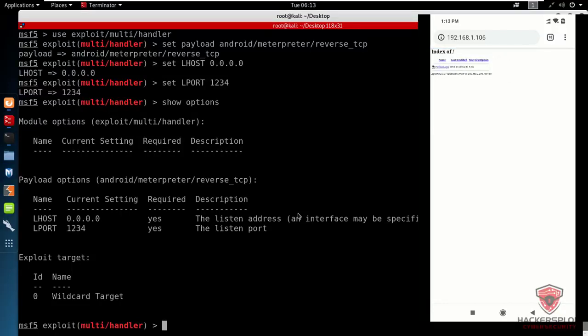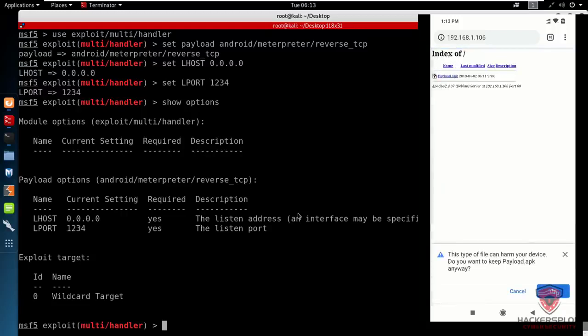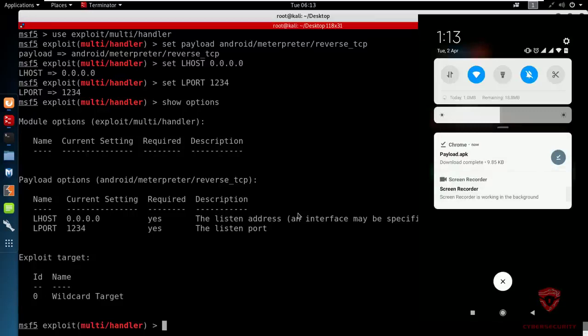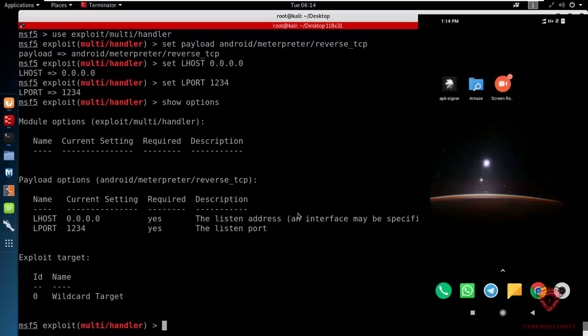If I reload the web page, you'll see the payload.apk file is right over here. So I'm just going to download it. All right, I'll hit OK. Yes, that is done. Now, before I actually install the application, I'm going to disable Wi-Fi. Wi-Fi is off. I'm going to turn on my mobile data, and you'll see it activated at the top. You can see those two arrows showing me that I do have internet connectivity.